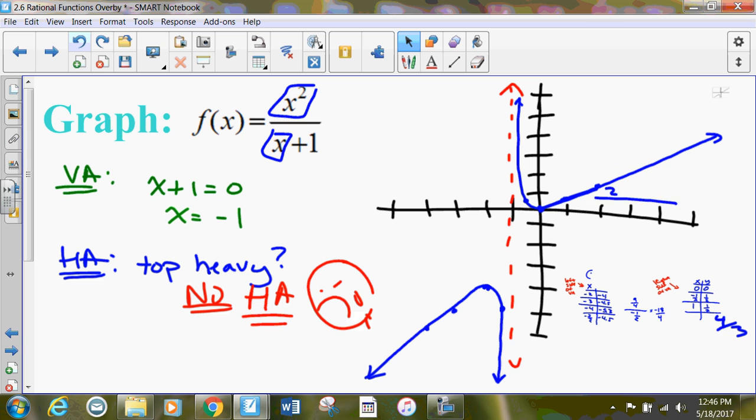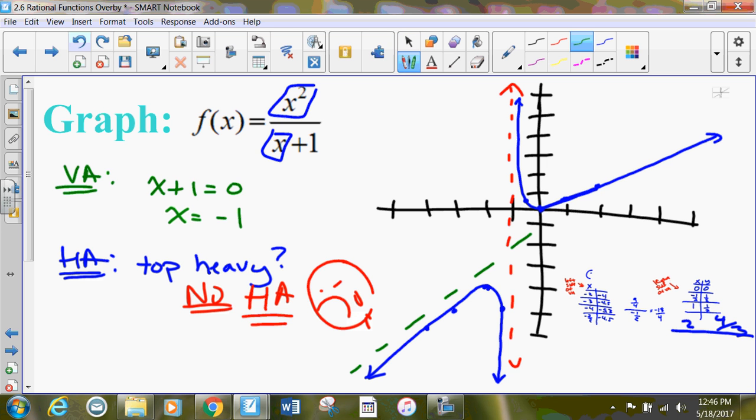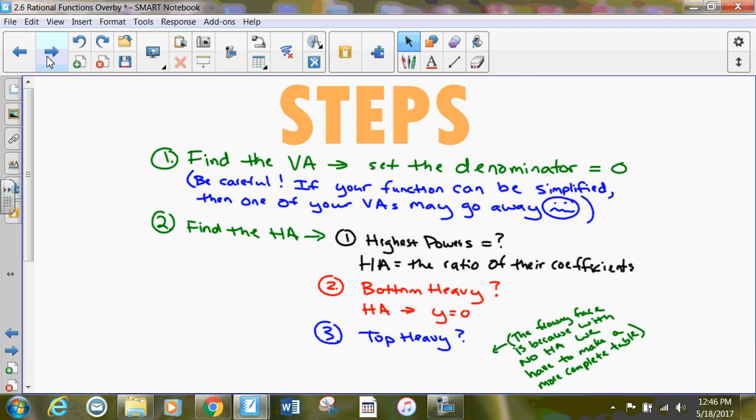It's because, and we'll learn about this later, this one actually has a slant asymptote. We can even see, right? We can see that there appears to be a slant asymptote through here. All right, if I drew it correctly, it'd look even better. We are not doing slant asymptotes until a further date, but that's why this graph looks so strange. We will, in the next section, I believe, find a better way to graph this. All right, let's please move on. This was awful.